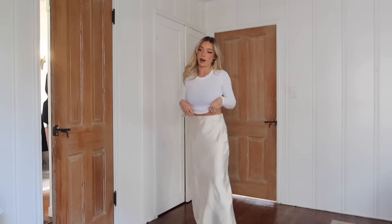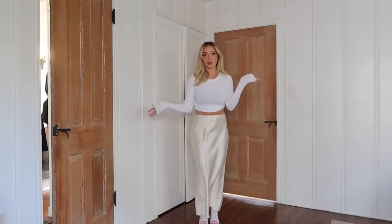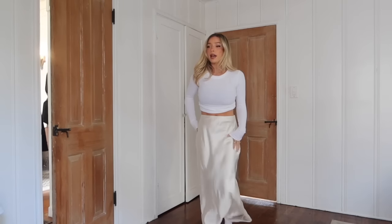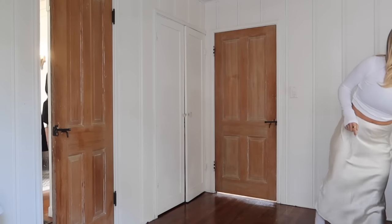But I wear skirts like this all the time. I get so much wear out of them. I love them in the summer, actually in every season. They look great with boots, with sandals. They're great for workwear if you're allowed to wear skirts. It's nice and full coverage. They're just so chic. I love them with sweaters, tank tops, really anything. And I took a small in this. It's a beautiful goldeny cream buttery color, which we love.